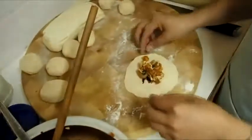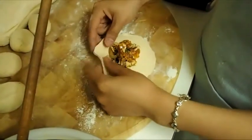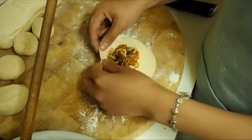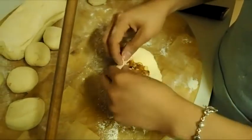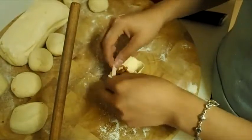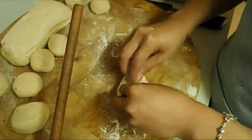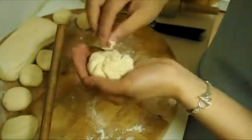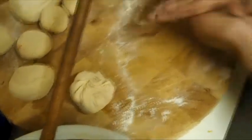And here comes the fun bit. So I've always been teaching people to use 2 fingers from each hand. So, remember the triangle. Okay. So you grab the edges with 4 fingers and just gently fold it. Right to left, right to left, right to left, right to left. And make this swirl at the end. And here's 1 dumpling made. Another one. Again.